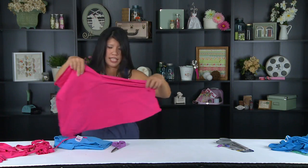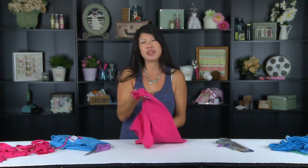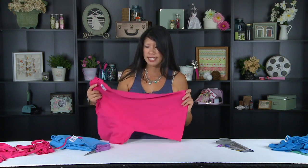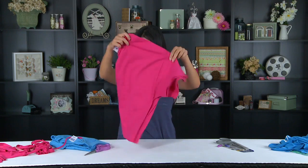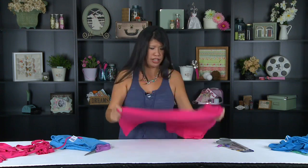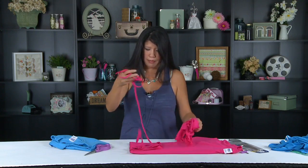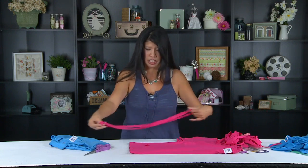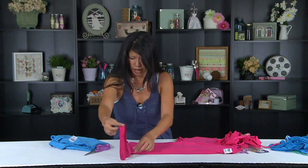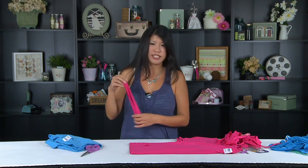So I set up this t-shirt here. This is just an old pink t-shirt. You want to make sure you've washed your t-shirt and dried it to get the shrinkage out. And as you can see, I've already cut off some of the bottom of this for a project that I was doing. But the first thing you want to do is cut off the stitched part of your t-shirt. So this is the part with the stitching that normally goes right here, and I've already snipped it away. Okay, you're not going to use that part.